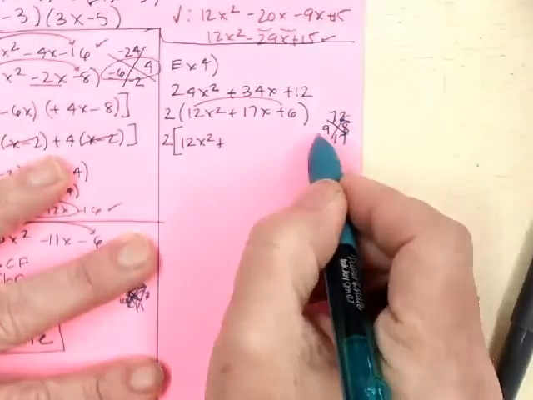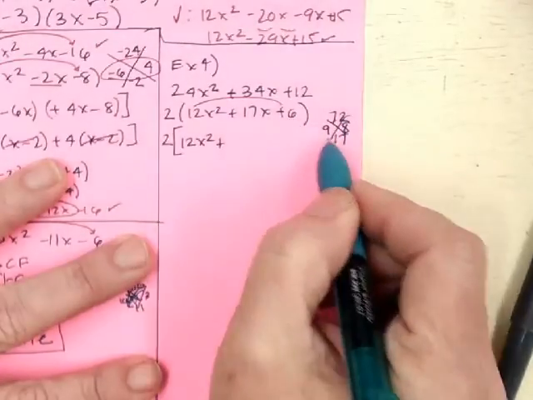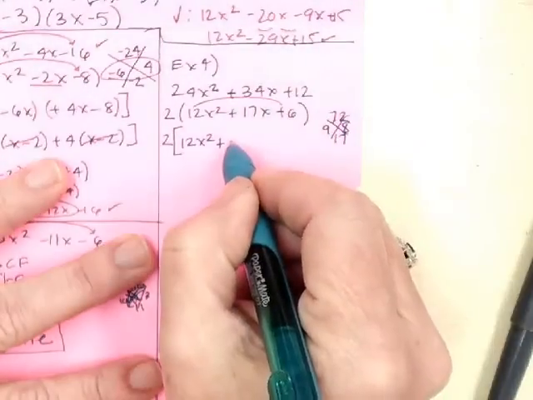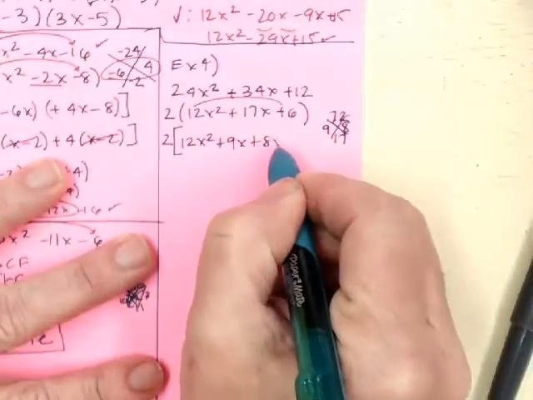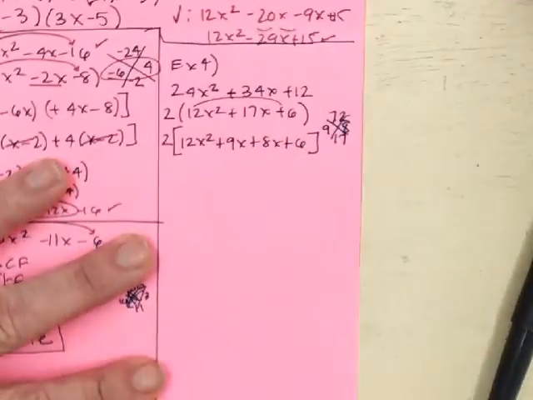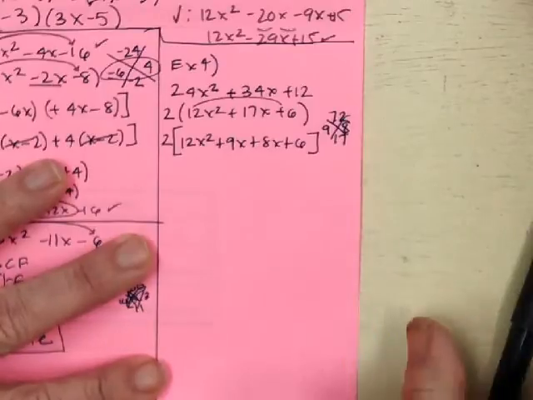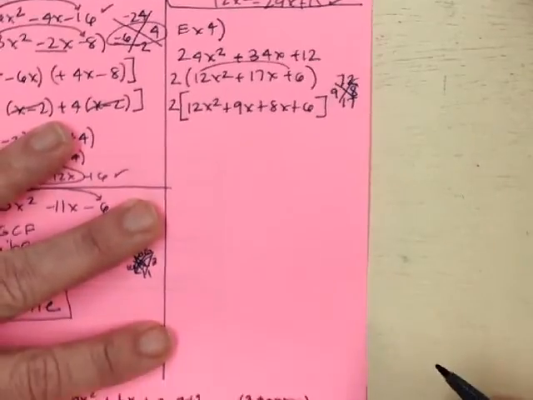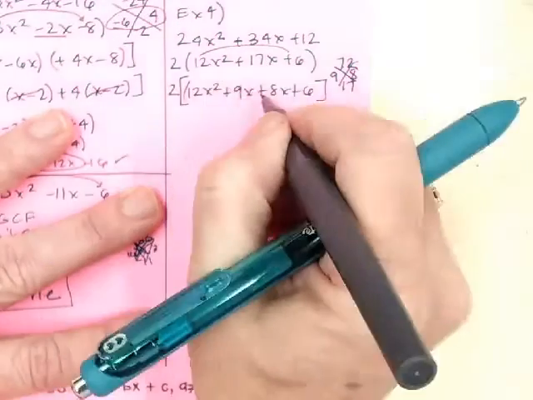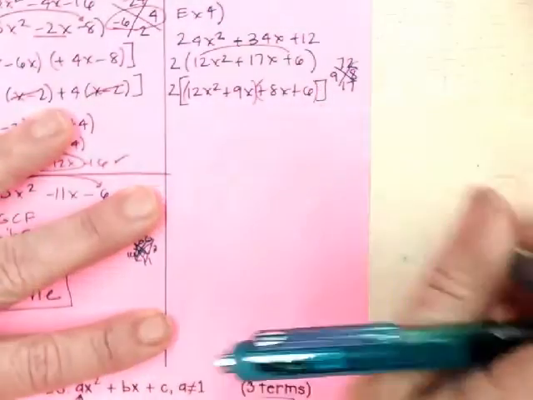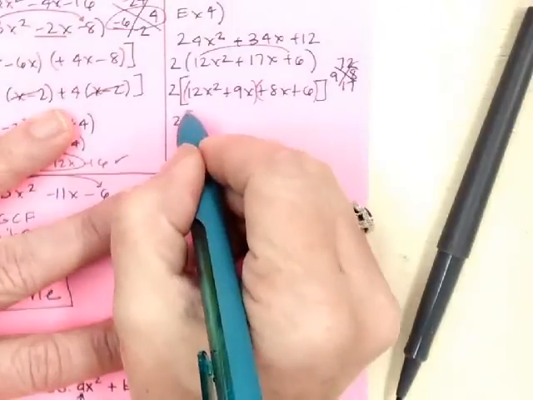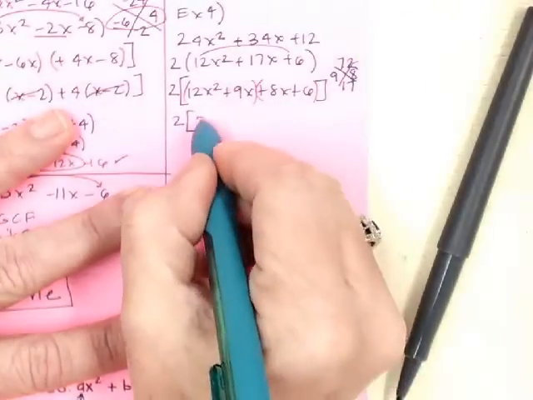12 has things in common with 9 and 8, so does 6. So, I don't know, I'm just going to go 9x plus 8x plus 6. I'm just going to take a chance and make sure, and I hope I got it right, because sometimes there's nothing else to do but just to try. So, I'm going to group, and I'm going to take out my greatest common factor. Here, I can take out a 3x.